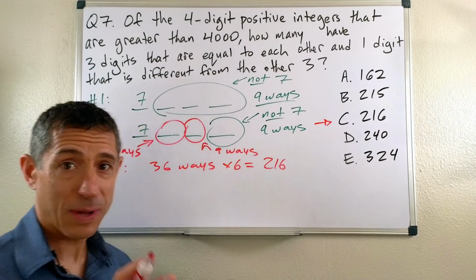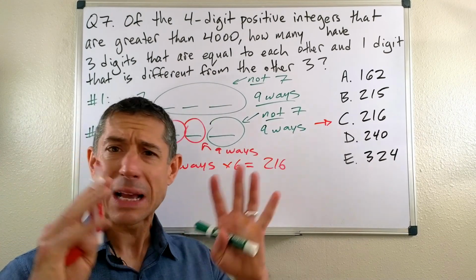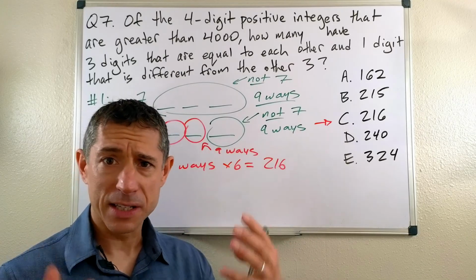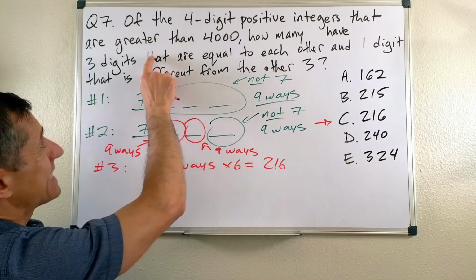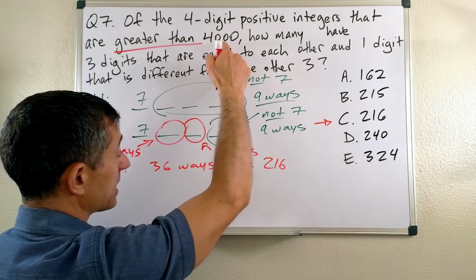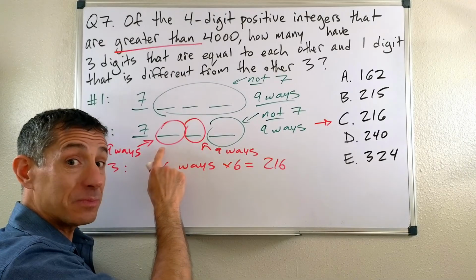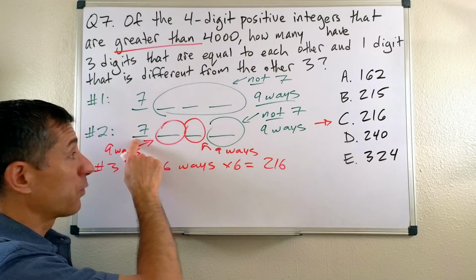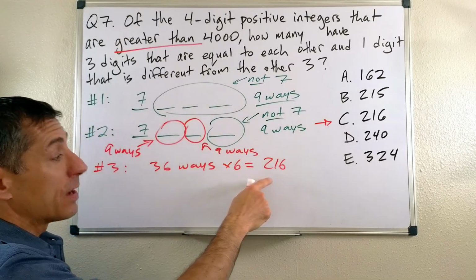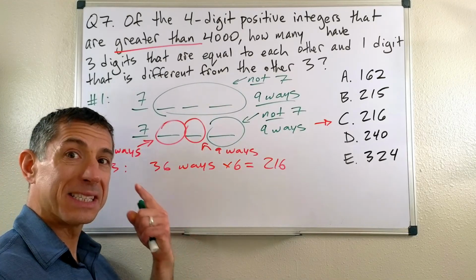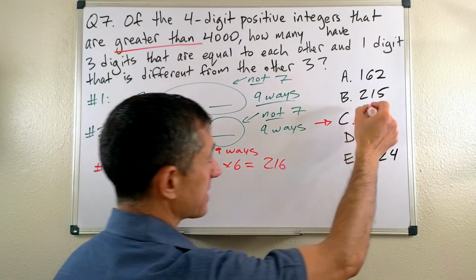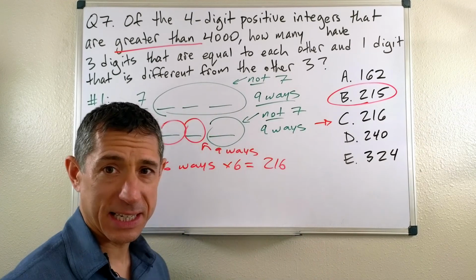Hold on. Wait. Welcome to the GMAT. Again, they're not out to get you. They're not out to trick you. You want those thoughts out of your head. Sometimes this is just a consequence of the language. They didn't say 4,000 or greater. They said greater than 4,000. The way we just did this, this would include the number 4,000: 4 in the first spot, 3 zeros in the next 3 spots. So we've overcounted by 1. Because the number has to be greater than 4,000, we've got to subtract 1 from this, and that's going to give us 216.